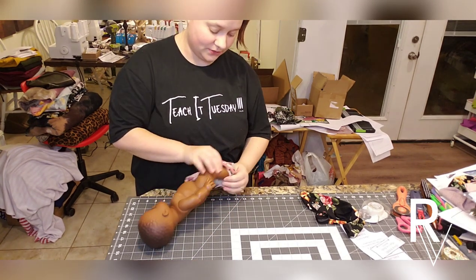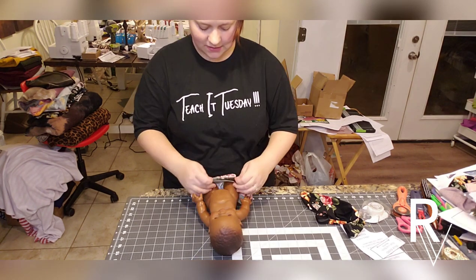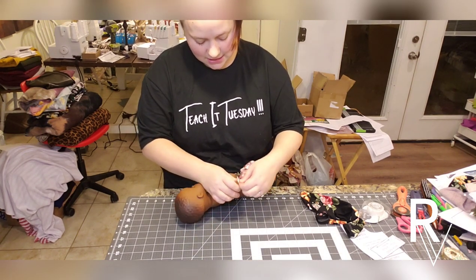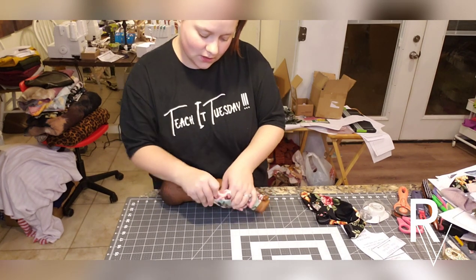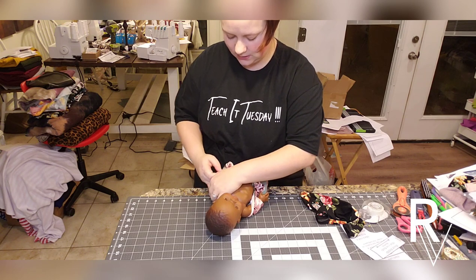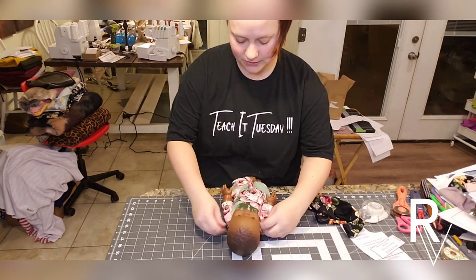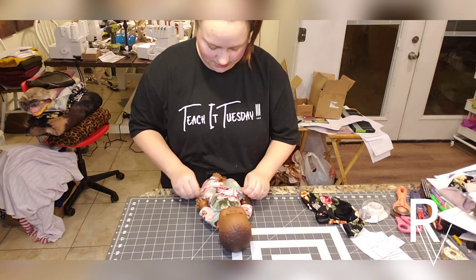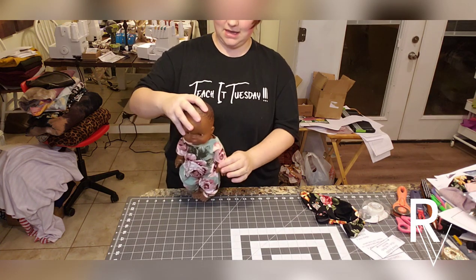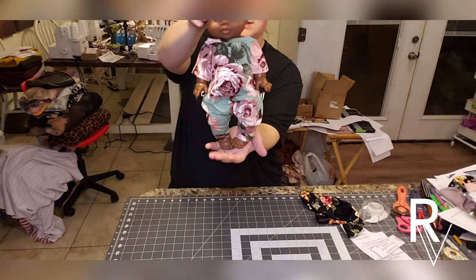This is the mini cane doll — we got ours from the Wilder Shop. We were going to sell them but the pandemic caused mailing issues, so we decided to just make clothes and patterns for other makers to enjoy. Put on one arm at a time, maneuver them, and pull it up onto the doll. It's supposed to be baggy, kind of like a harem romper. It is a wide neck so it will sit on the shoulders — that's what it looks like completed.